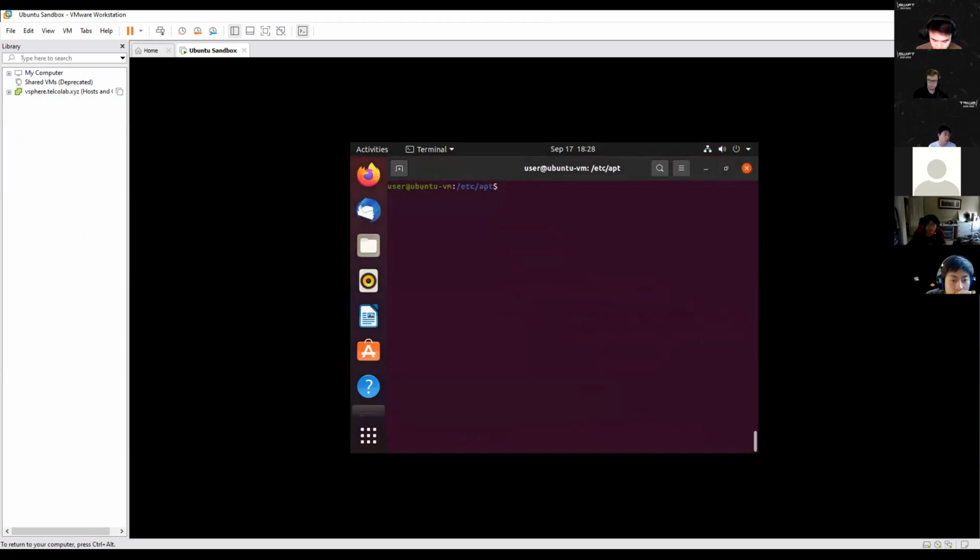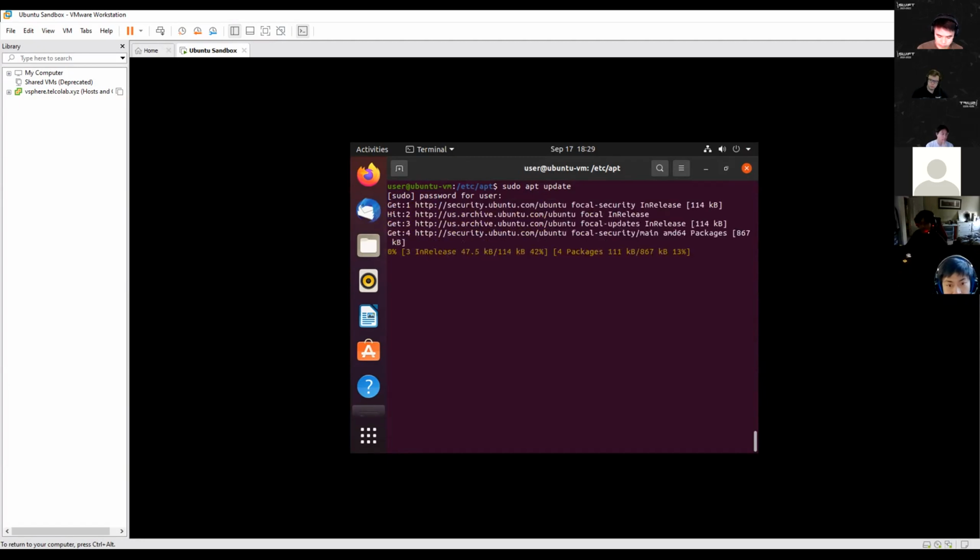So the first thing we're going to do is just use sudo apt update. Because apt is managing your packages, and packages are stuff that are going to be incorporated into your system, certain things have to be compiled in order to run. You're going to have to use sudo whenever you're dealing with a package manager. It's just something that requires administrator level privileges. So we're going to do sudo apt update. It's going to ask me for my password, and then it's going to run.